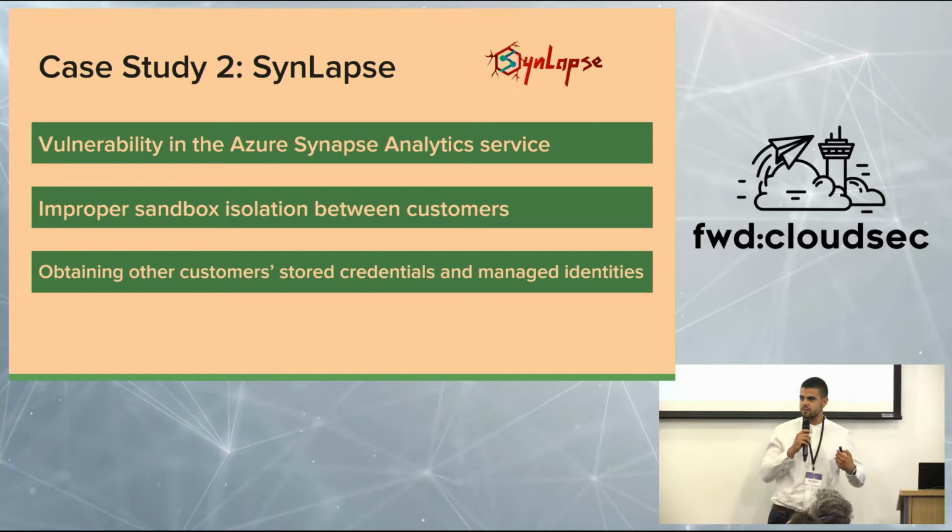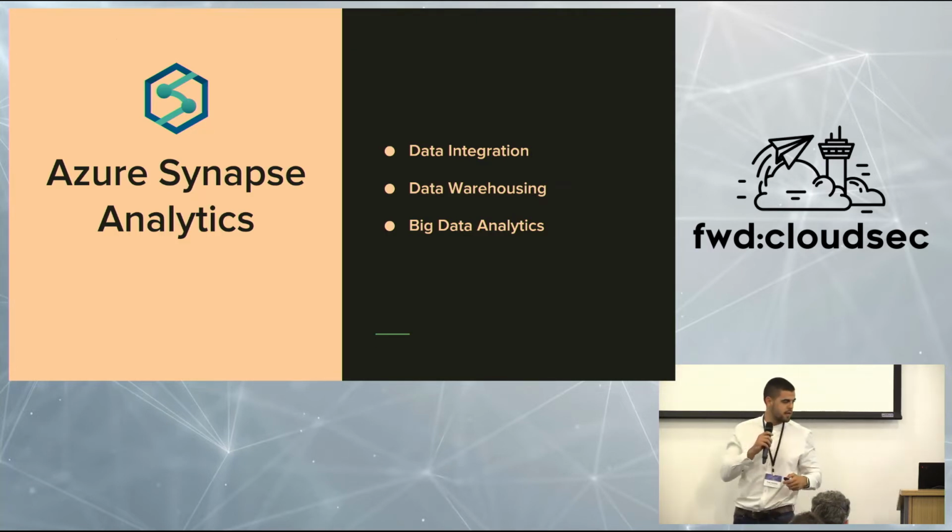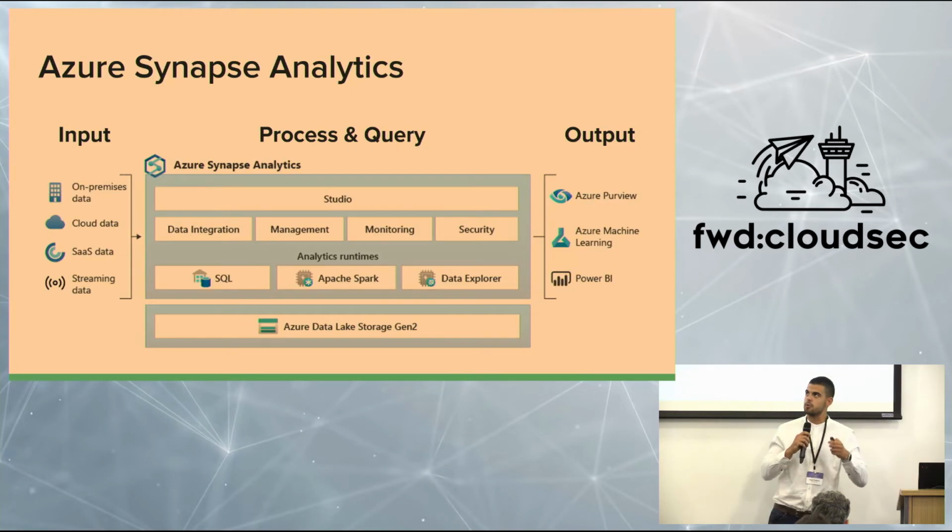To understand this vulnerability, we first need to understand what the Azure Synapse Analytics service is, and as its name suggests, it's an analytics service, right? It supports data integration from multiple different data sources. You can store your data, you can do analytics on big and really big amounts of data, and the pipeline looks a little bit like this. You input from wherever you want. It could be an on-premise data source. It could be from the cloud, wherever you want. Then you use Azure Synapse Analytics to process that data. You can query it with SQL syntax. You can use different runtimes to process it. And then you output it to view it either way you want.